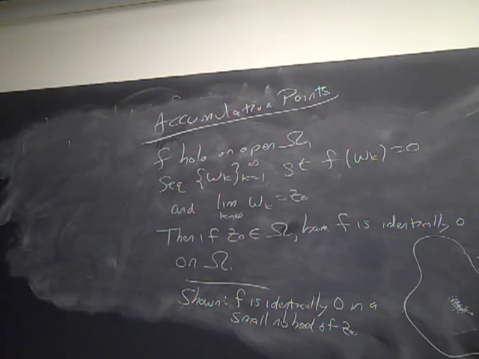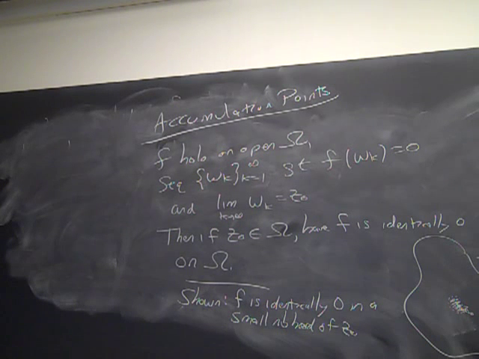The reason I wanted to hold off on the assumption is to now see where it's coming from in the proof. What if I give you the following? This is my set omega, these two pieces over here. I take my function to be identically 0 here, and identically 1 here. Is my function holomorphic? Yeah, it's differentiable here, it's differentiable here, these sets are separated. This is a holomorphic function defined on an open set omega.